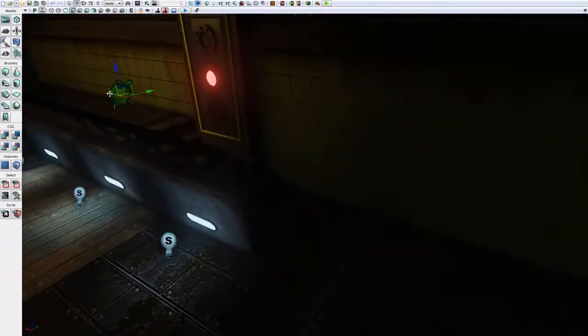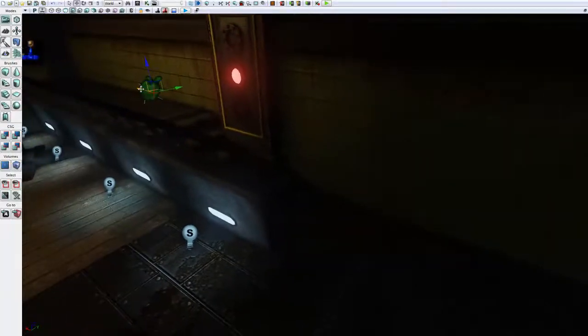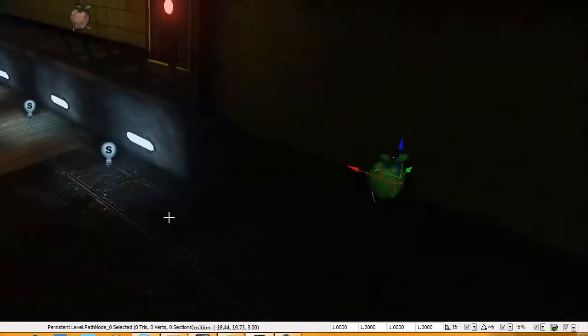So now I'm going to come in here and hold down Alt and drag the next apple out, and then I'm going to lower it down to the floor. And if you go too far in, you'll notice it says bad size. That just means your path is too close to the ground, so you just got to raise it up, and eventually it'll turn back to an apple.